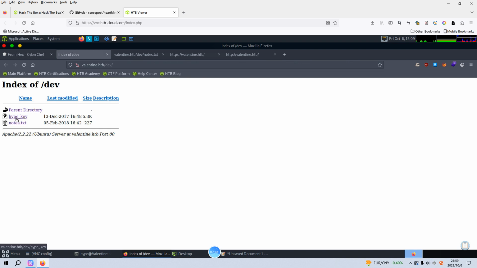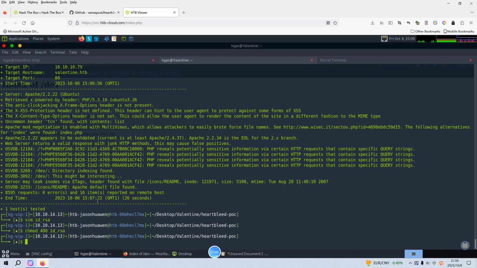I think the username should be hype. I think this is just some sort of a guess, right? Or inference. And now we can use SSH, and we can use -i with the private key, hype, and the target IP address.